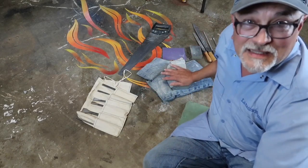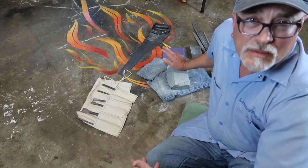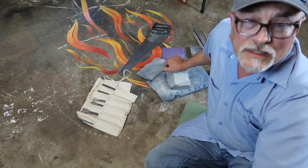Today we're going to be looking at some soapstone and some of my soapstone carvings.